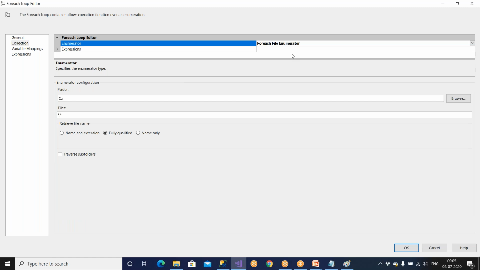For example, you have 10 Excel files, or you have 10 XML files, or you have 20 flat files, or you have thousands of CSV files. Whatever be the file that you wanted to loop through, you have to use the foreach file enumerator. Clear?